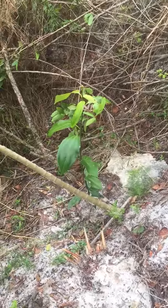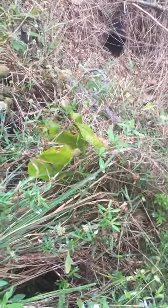I'll show you my mamey seedling. That's cinnamon. This is a cinnamon tree. This is my mamey. And this is a Colombian sapote. It's also like Colombian mamey, but it's like 50 pounds, one fruit. Up to maybe 60 or 65 pounds. Super fruit, giant. Nobody has it in the USA. Very hard to find.